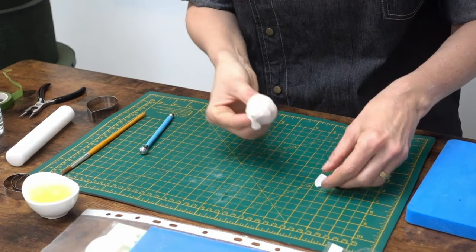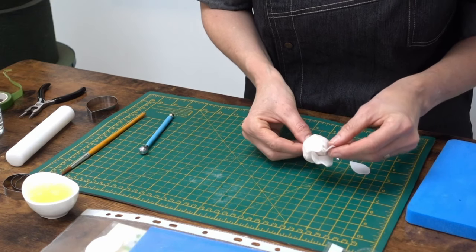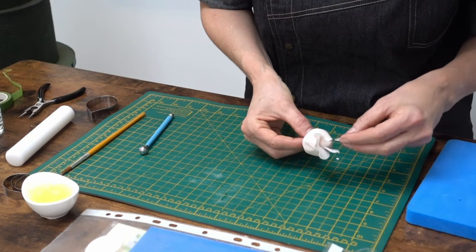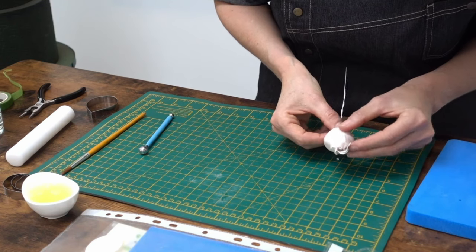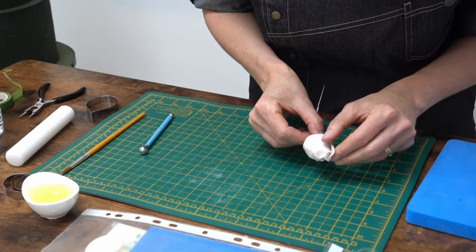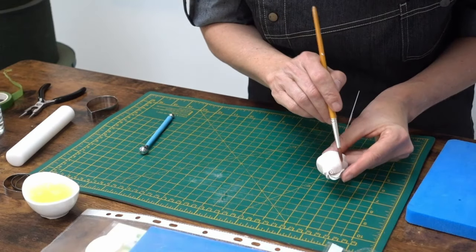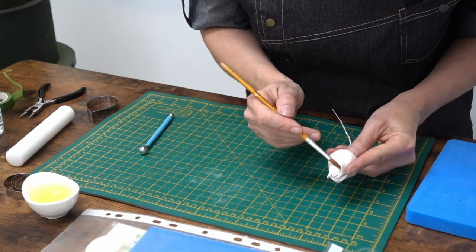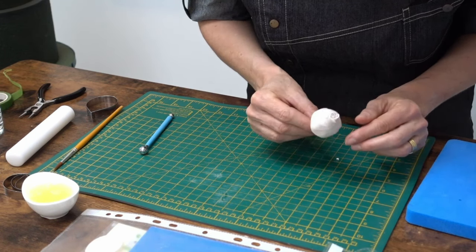Continue sticking down the right side, going underneath the flap of the previous one, for all five petals. They'll all be flapped open. Now pull the left-hand sides over as tight as you can. You may need a little bit more glue at this stage if it's not sticking — just be mindful that wherever you put glue the flower paste doesn't always stick well. That's our very first row done. It's starting to look like the center of a rose.